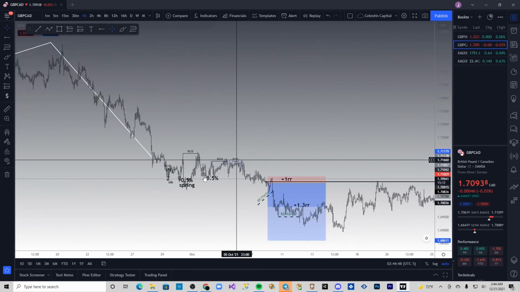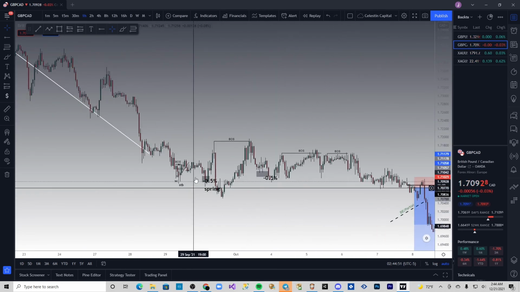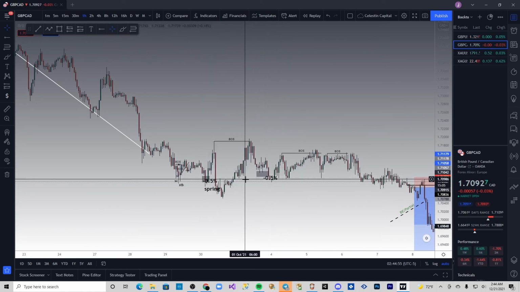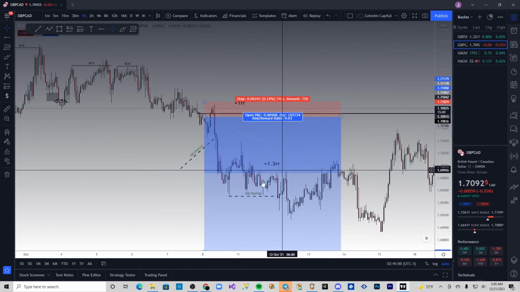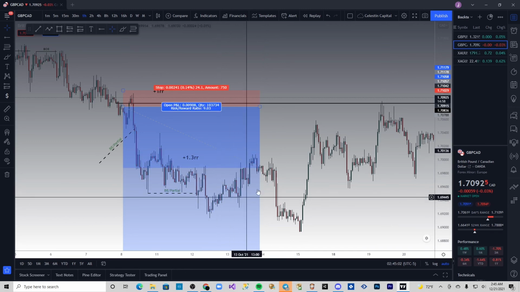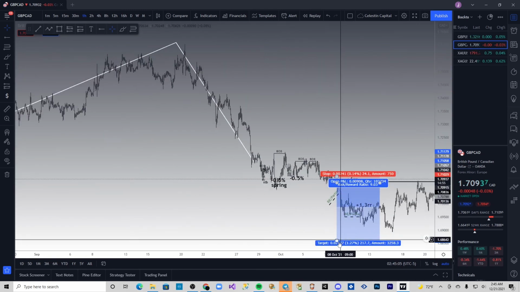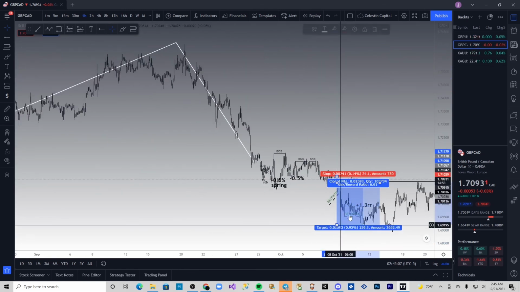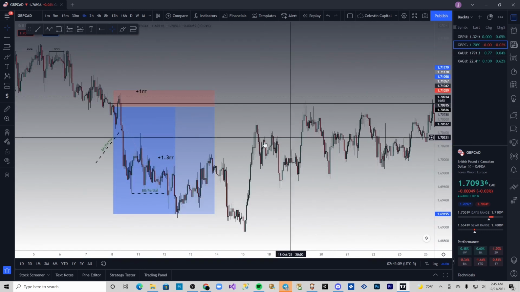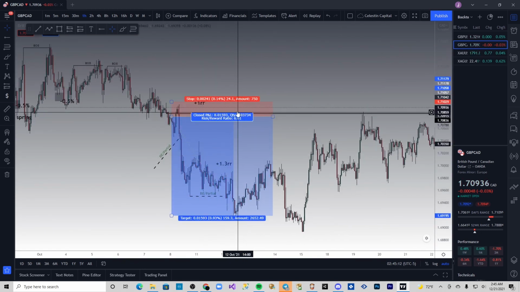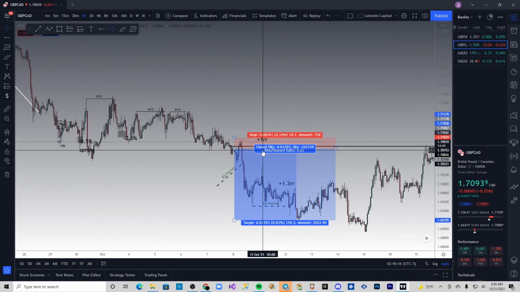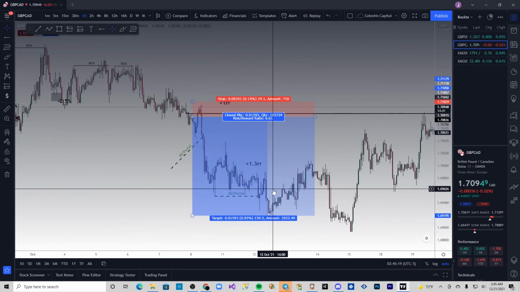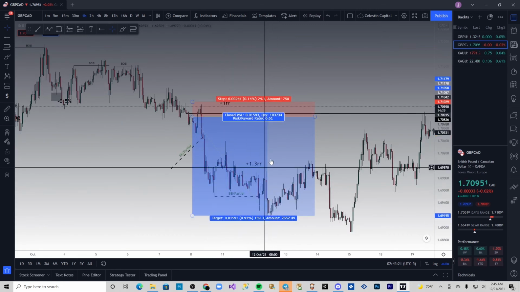So in this case, first case, we weren't able to position ourselves correctly. Second case, we weren't able to position ourselves correctly again. But this third case right here, as you can see, if we can position ourselves correctly, we can catch the nice moves. And although it didn't hit TP, we ran to a nice 1 to 6 RR. Now, if you didn't take partials, it would have been a nice 1 to 6, which would have completely covered these losses and then some. But we were still able to cover the losses and then some. We just would have had a bigger reward if we didn't take partials.